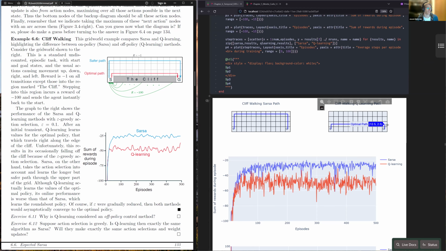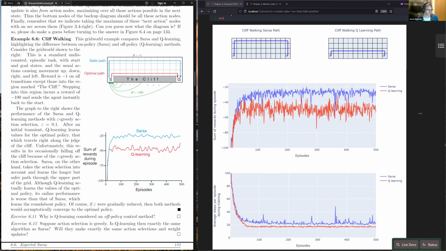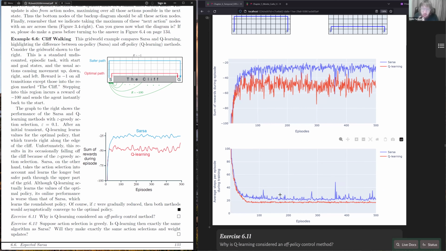This is actually the optimal path learned by Q learning, which is the path that hugs the cliff. Whereas Sarsa is learning the safer path. And then this is also average. Yeah, actually, what was your question? Oh, not a question. So basically, that's a limitation of Sarsa based on the randomness. Well, the epsilon greedy randomness, essentially.